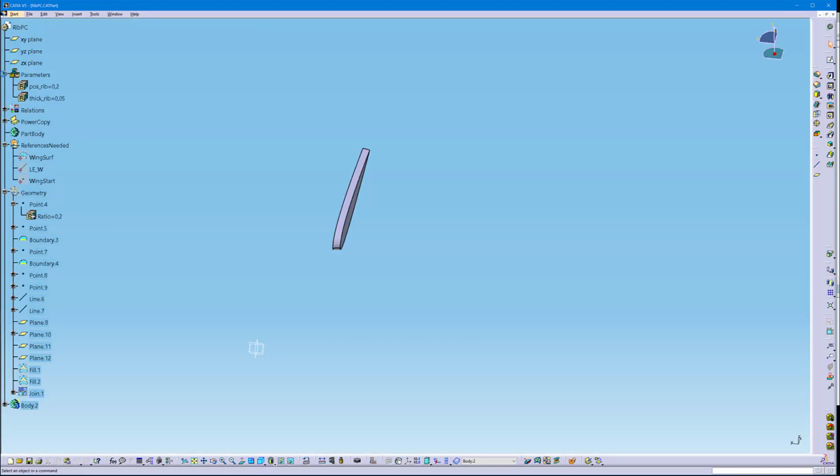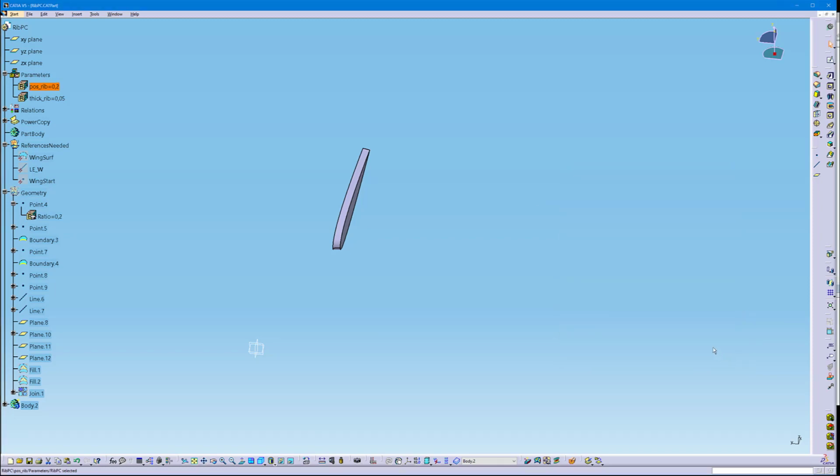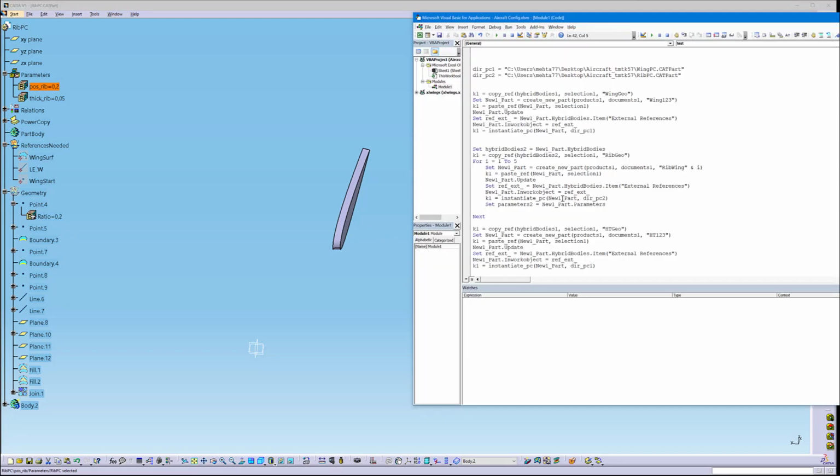Let's see, here are the parameters that we have, position rib and thickness rib. I will just copy the name of this one, and then let's see, basically I need to go into parameters 2.item, and here the name is position rib, and then the value of this parameter will be modified to something.